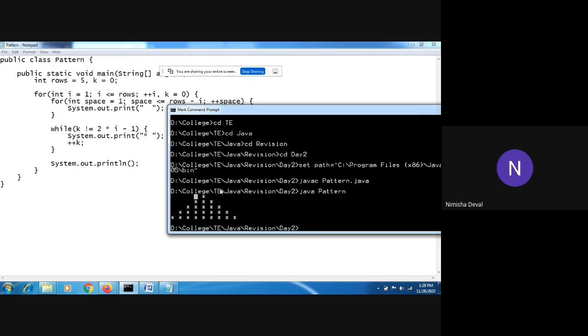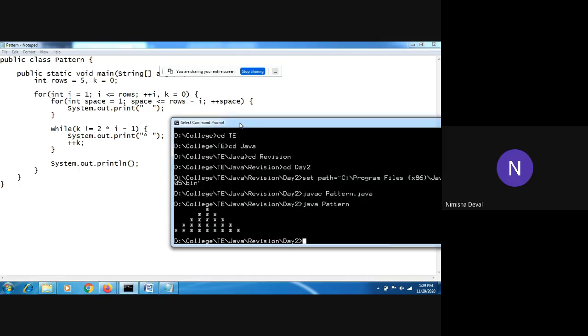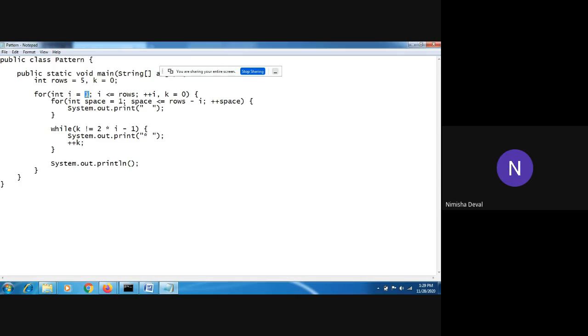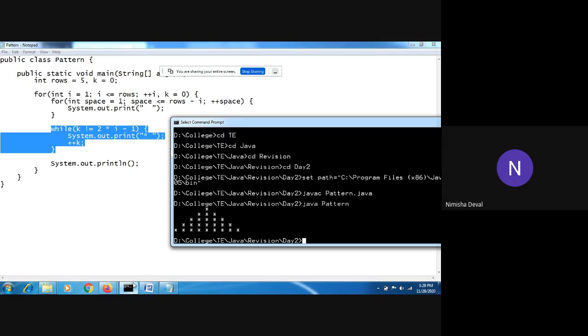You can see here, these are the odd number of stars. Any queries inside it? If you want to implement in the inverted direction, then you have to start here with the total number of rows. The remaining part is one and the same. Now think on this while loop. Here pre-increment is there. You have to think on it whether this will be one and the same, or you have to use the pre-decrement. So this one is important for you. You have to use those logics while implementing such a pattern program.